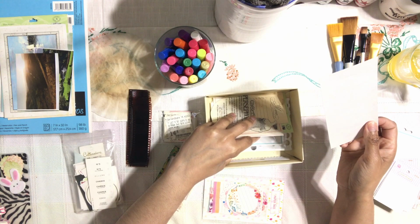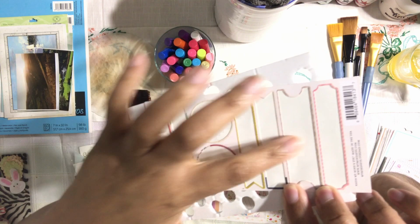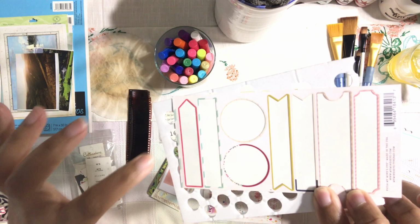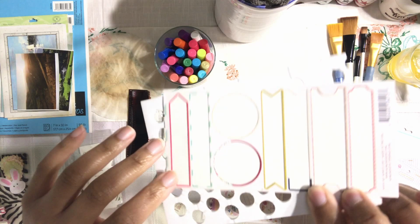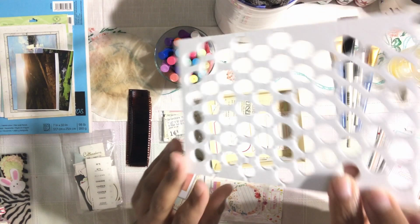Here's another thing that I like to save. These are stickers that I already used. These are labels and I already used them. It's empty, as you can see. The stickers are already used, but I love to use this part as a layout. You can give yourself some nice texture using this part as a layout or as a background. I think it looks nice. Same thing with this. This could be awesome to use as a layout or a background.